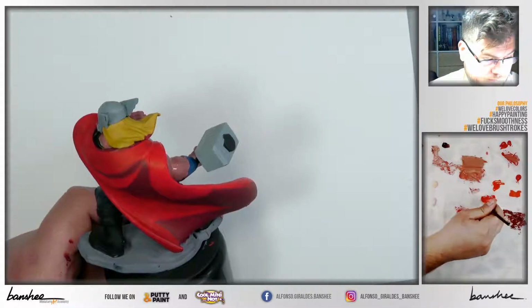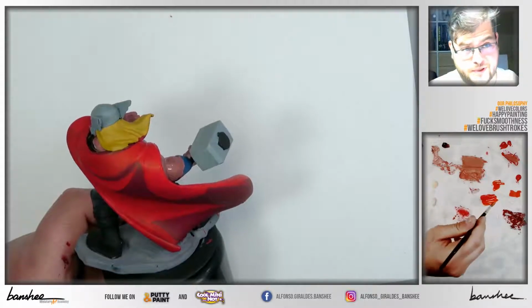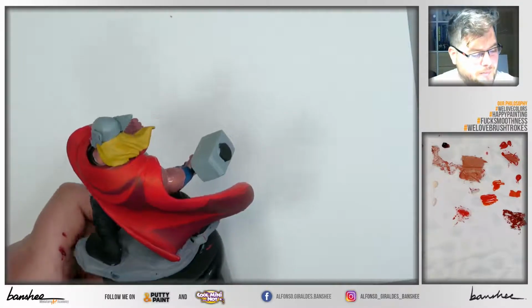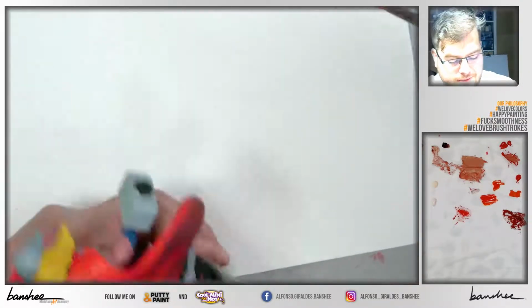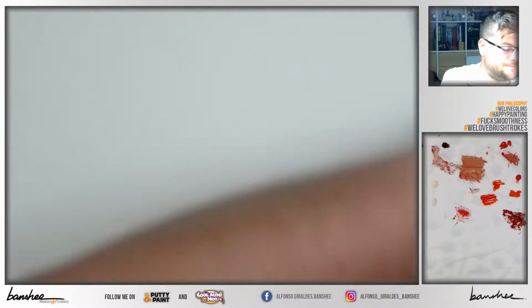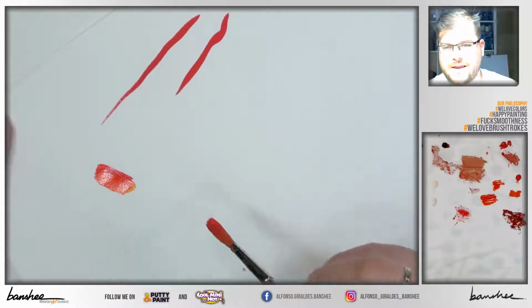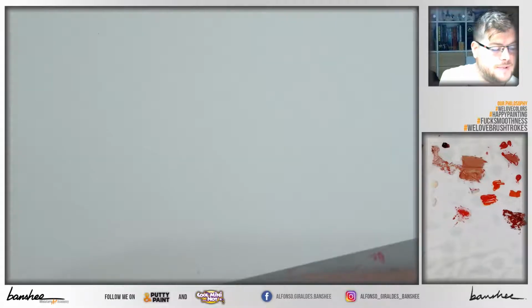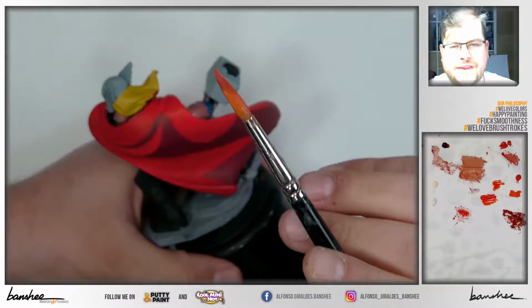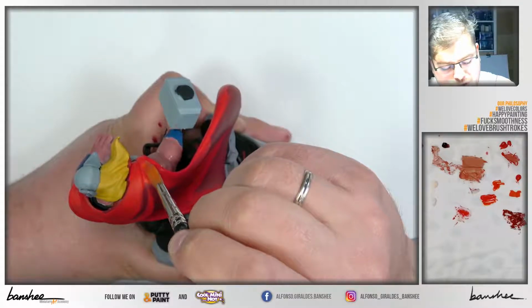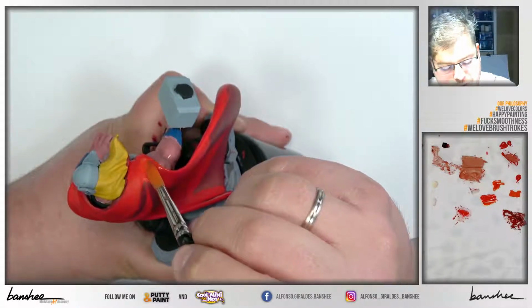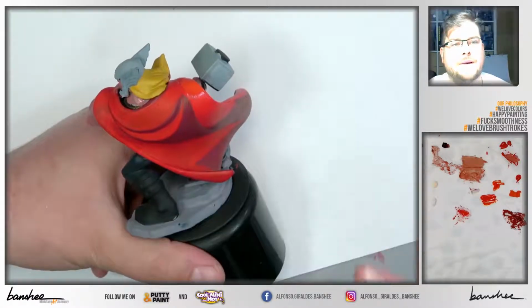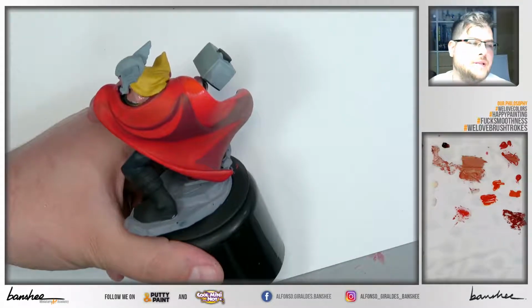Another complaint about these pots is that they are quite small, sincerely. So to me, it's a little bit of a problem, as I spend a lot of paint. I'm going to check if this color is enough, this mixture between the red and the orange. As you can see, it's a very reddish, strong and vibrant orange, or a very orangey red, you know. But I have doubts about whether it will be bright enough to do a stronger transition. And however you see that it illuminates, the shape is too subtle, you know.